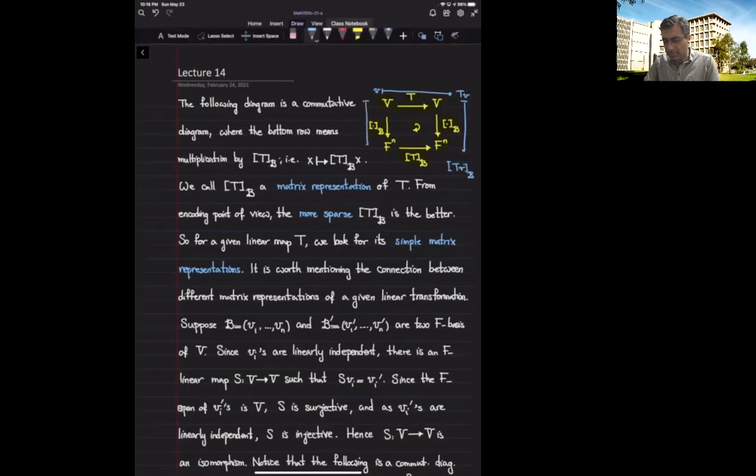But I can also go down over here, and I get the vector V written in the basis B. And then this gives me what the matrix associated with the operator T times this vector gives me. So I get this equality. So this is a pretty good diagram to remember the connection between linear operators and matrix multiplications.